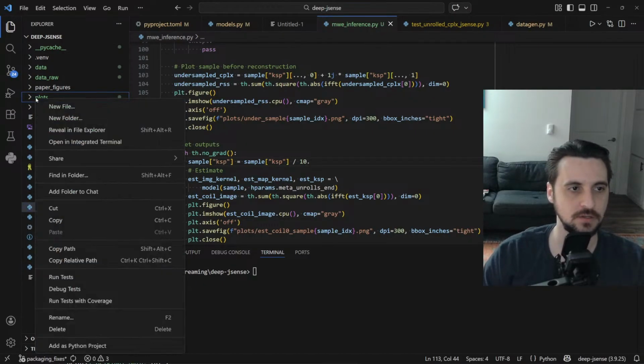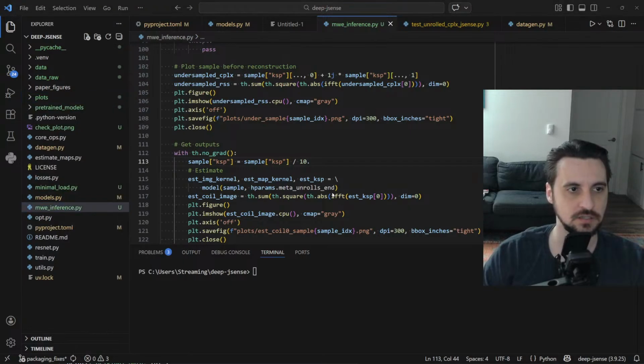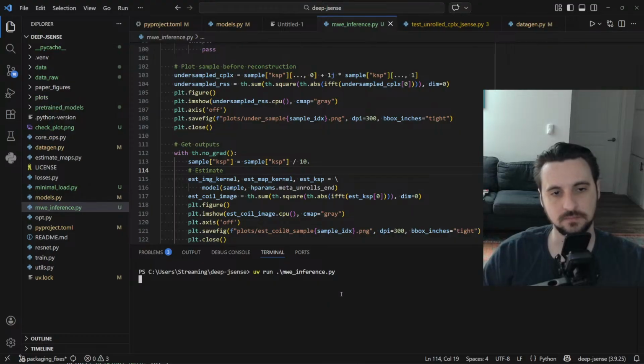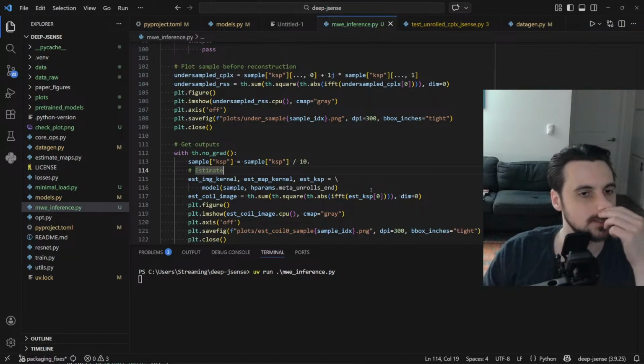Okay, so let me delete the plots. Now I'm seeing 2 because it takes 2 slices. Is this closer or farther away? I suspect the data I was using was somehow pre-normalized, but I lost that code. It must be that.